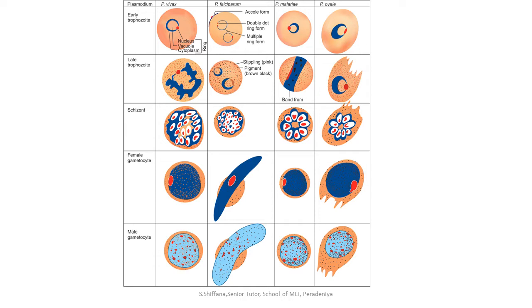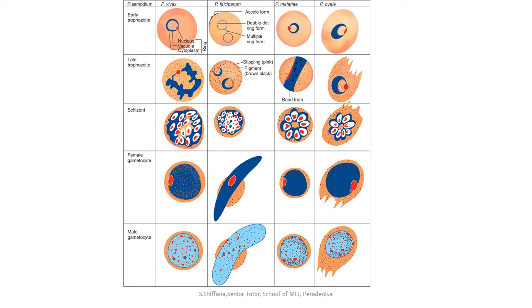In the liver cycle we already discussed merozoites. Here also we are discussing merozoites, but in the liver cycle we see more than 10,000. To see this, we have to take a liver biopsy and go for H&E staining. But here, using Romanowsky staining like Leishman stain or Giemsa stain, we can detect them. Then the schizont ruptures when fully matured, and the merozoites enter the red cell and become gametocytes, male and female.